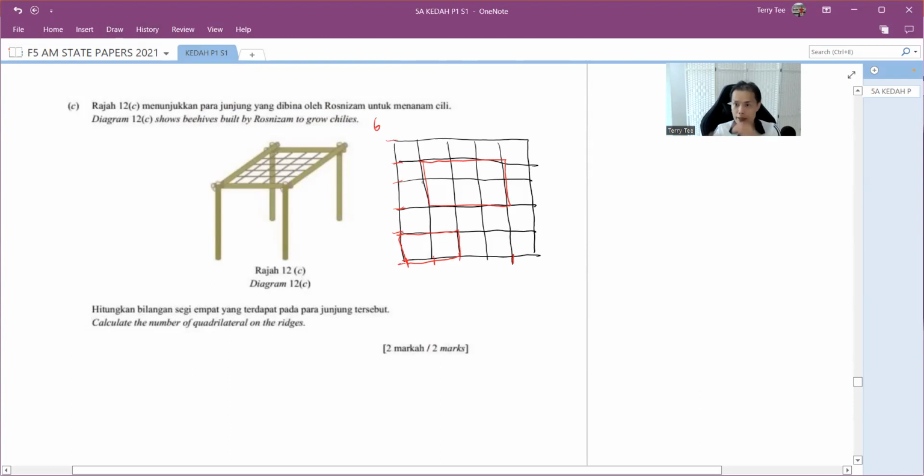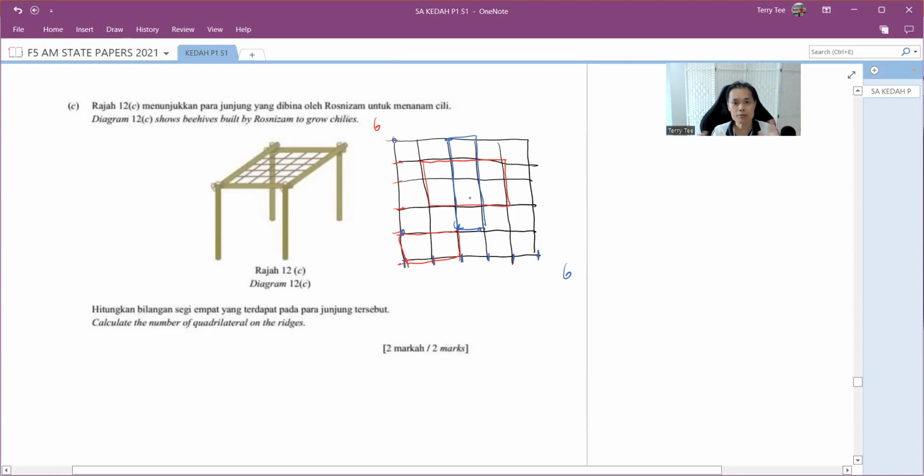When I choose any 2, I can find the height, if you like, right? And how many points do I have horizontally? Let me just highlight for you. 1, 2, 3, 4, 5, 6. Again, I have 6 points. I choose any 2, right? It can be 2 that are close to each other like this. I can choose the other 2. Vertically, I choose this point and this point. Horizontally, I choose this point and this point. So I get a rectangle like this, right?